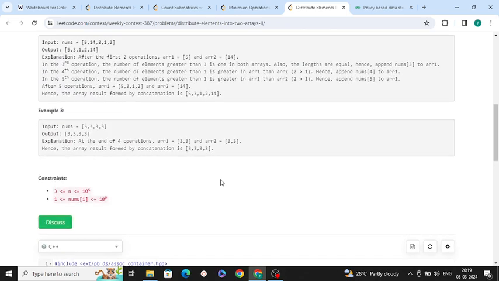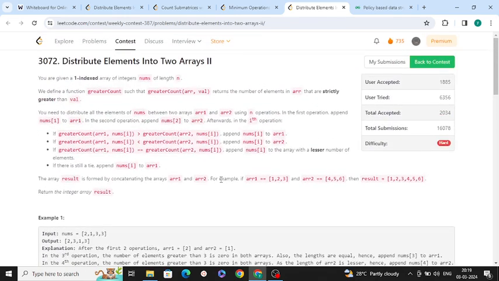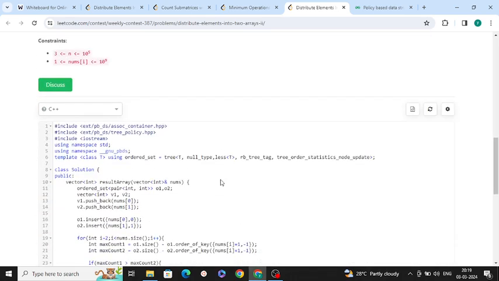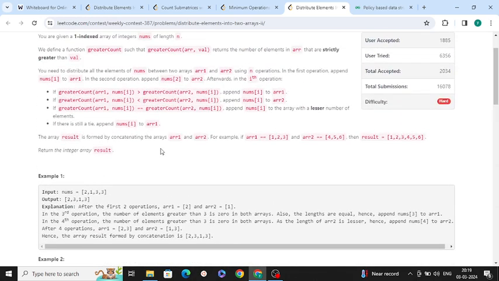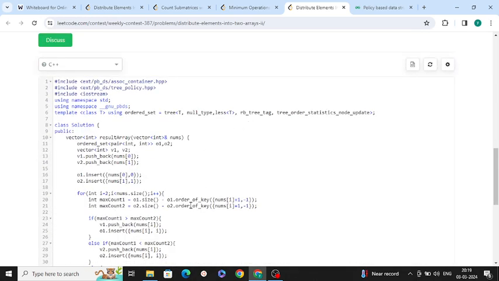So this is a very easy question, but you need to be aware of how to think in terms of the best possible data structure for that particular complexity. If you haven't seen this constraint, you won't be able to come up with the optimized solution. This can also be done using Fenwick tree and segment tree, but that was quite difficult to implement. But this is the easy one: by order of key, as I have implemented here, this will be able to find it.